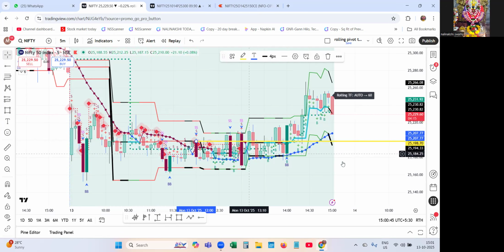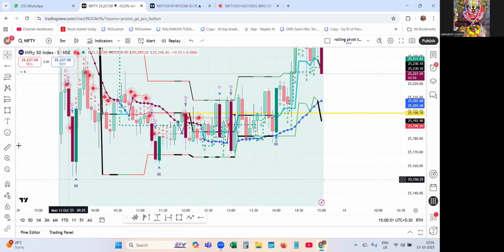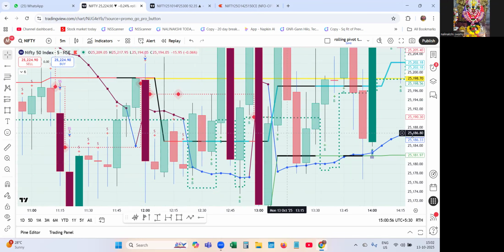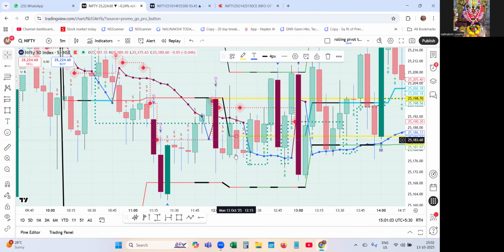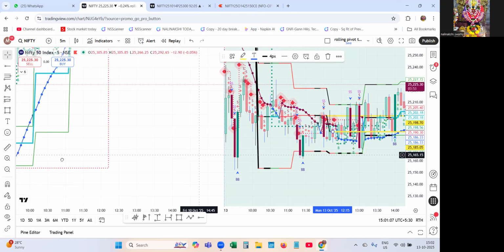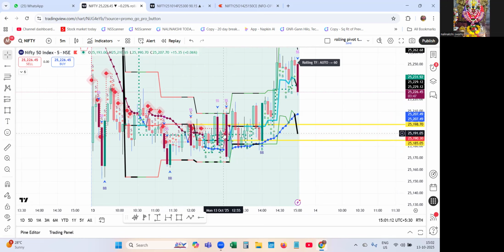If you see here, hourly balance line. And this is the hourly. Let me zoom it for you people to see. Here, this is the hourly balance line. Next hourly balance line, 25,184. That's why you cannot enter into the trade immediately. The confirmation came when price came down and made an attempt and climbed over here.